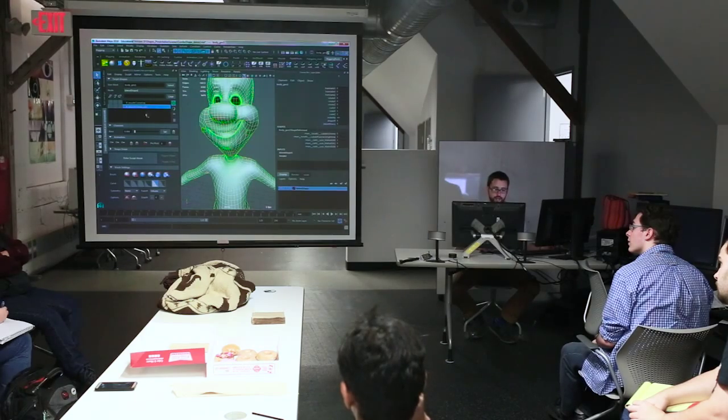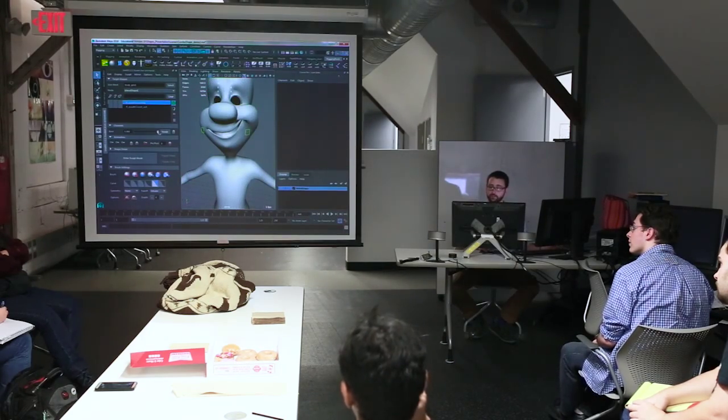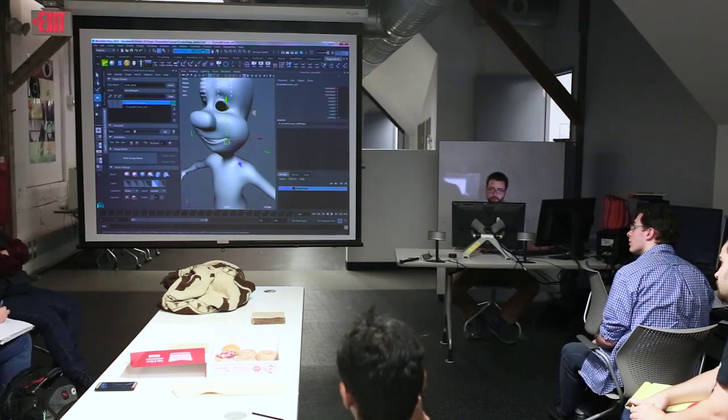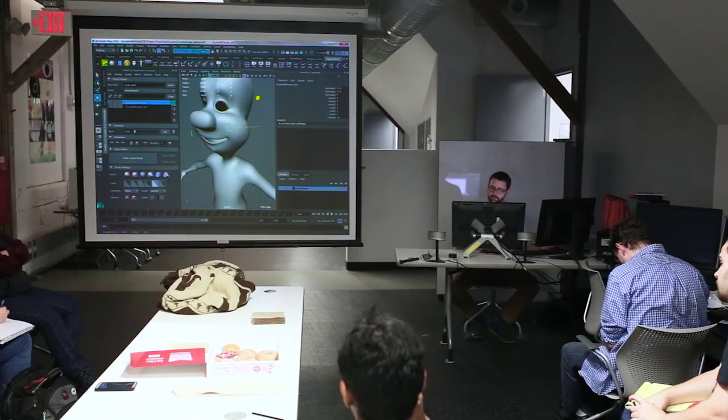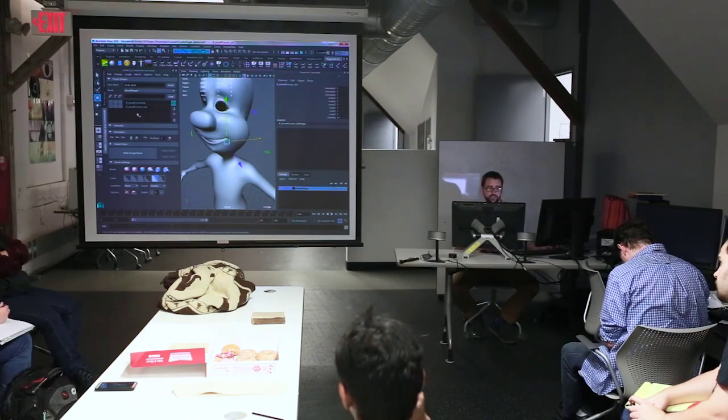So right now those are blend shapes, but they're not connected to this controller. If I move that around, I've already limited this so it only will work to the degree that those blend shapes need. And I can show you how to do that if you like. But now I just need to connect those.